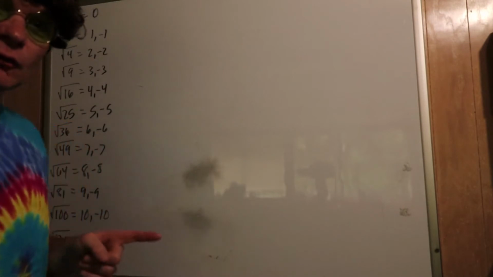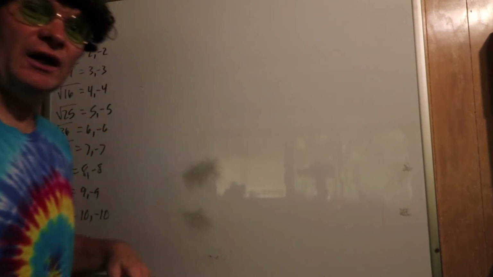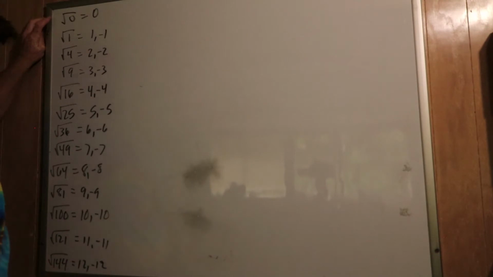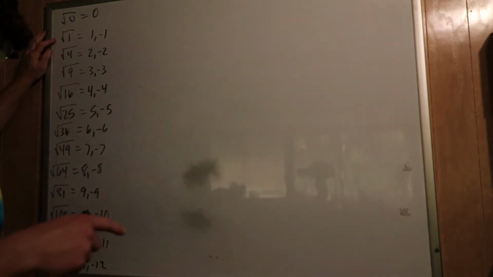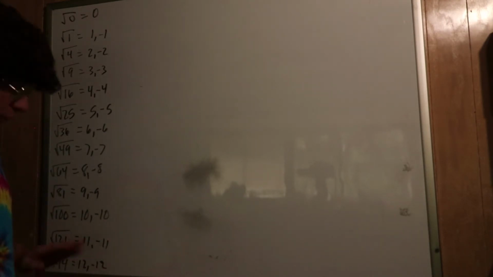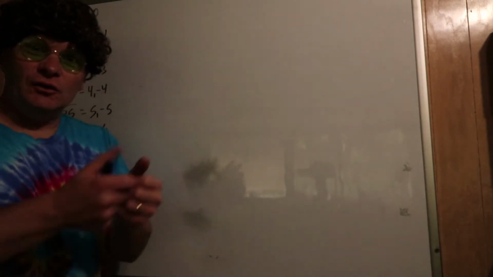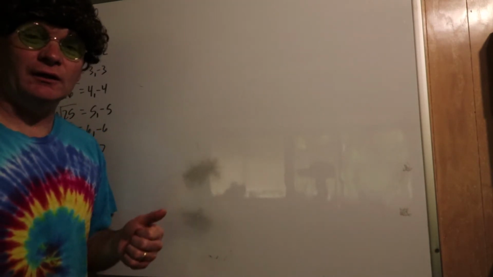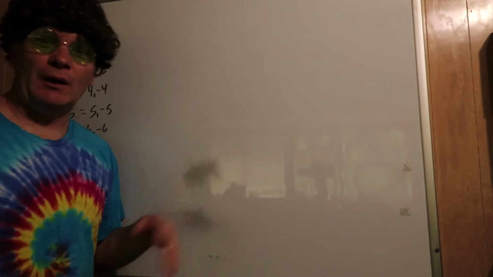One thing to remember is numbers almost always have two square roots. I wrote down here the first 13. The square root of 0 is just 0. The square root of 1 is 1 and negative 1. Square root of 4, 2 and negative 2. Square root of 9, 3 and negative 3. All the way down to the square root of 144 is 12 and negative 12. You got to have those memorized. If you put it in your calculator, it's only going to give you the positive one. So if you type it in your calculator, make sure you get the positive one and remember the negative one.